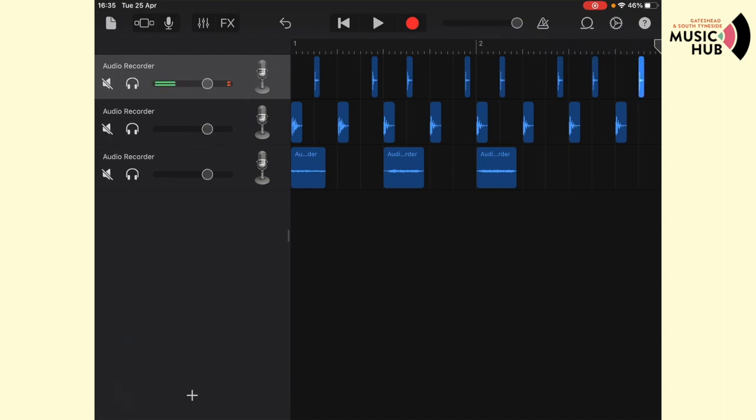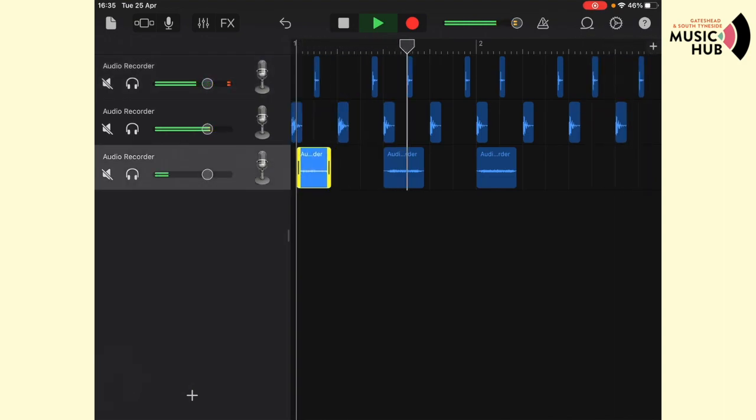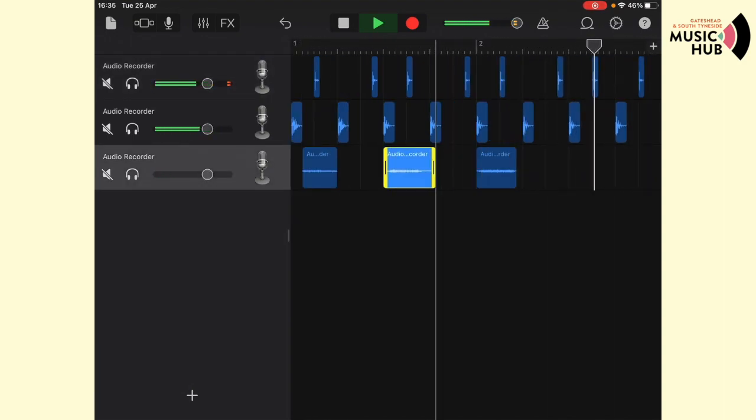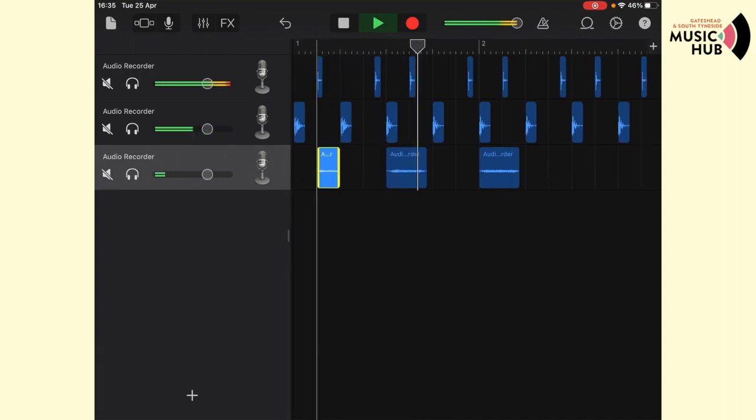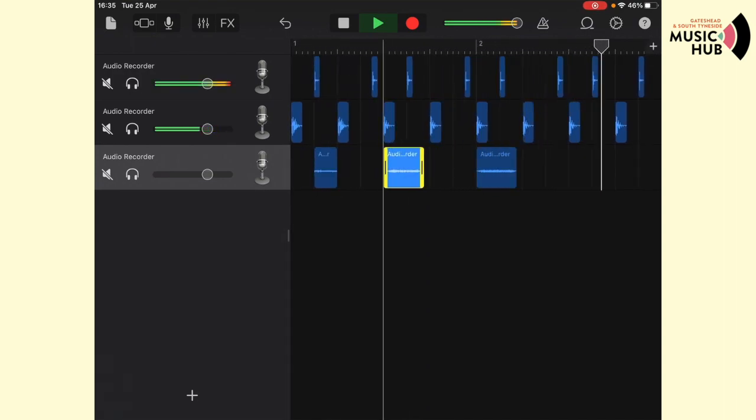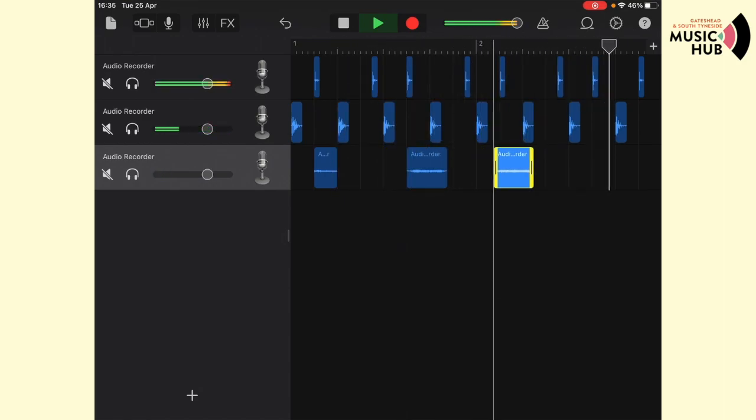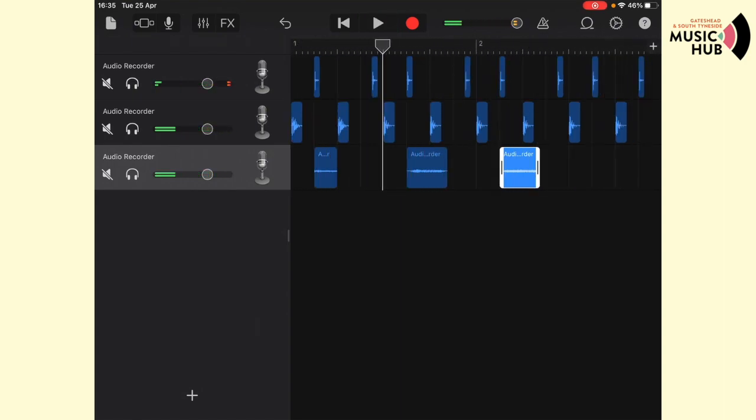And then we can listen to that back now. And you can start to create a little beat with found sounds.